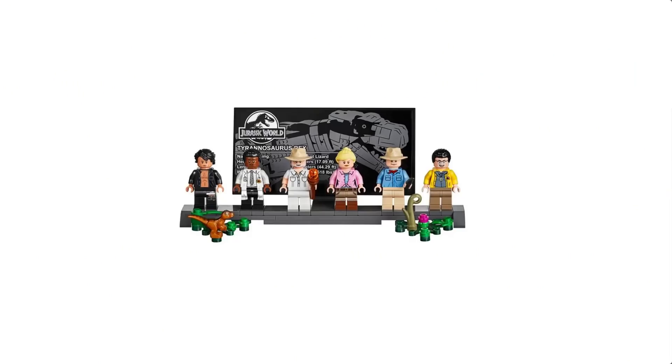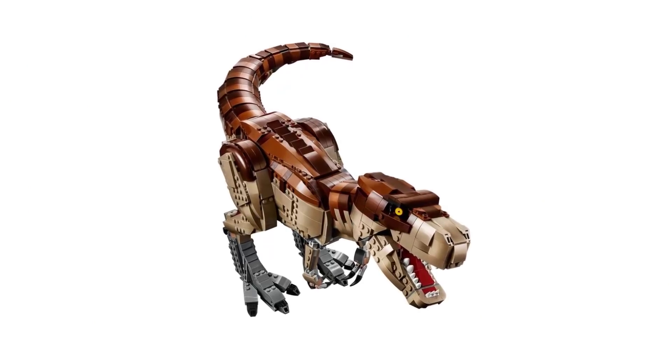If a follow-up Jeep set were released, that would help prop up the price in the aftermarket, but nothing has been announced. The minifigures come with a plaque, which is great for displayability and signals that this set is aimed at adults as well. The T-Rex in this set is buildable rather than molded, which has upset some fans since molded dinosaurs tend to go up significantly in value on Bricklink and eBay. But overall, it's an aesthetically amazing set and I love it.